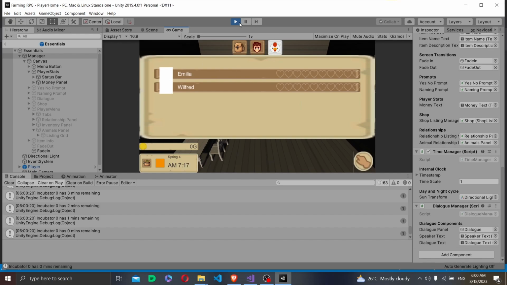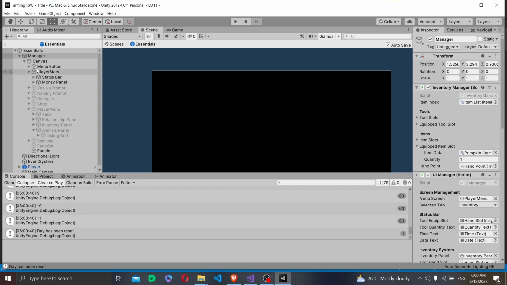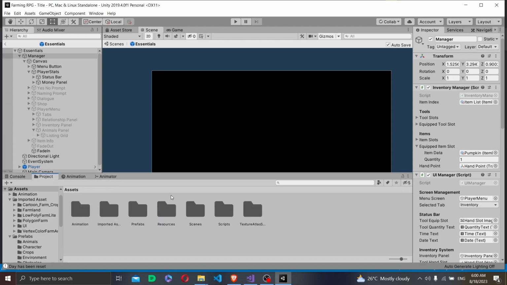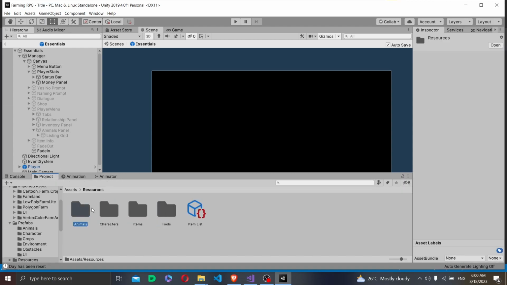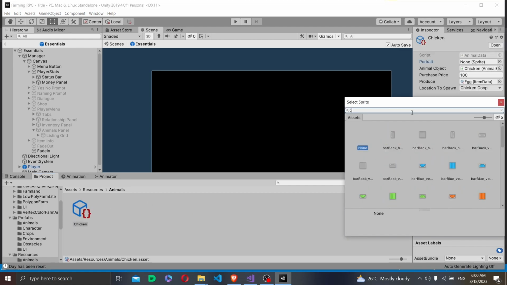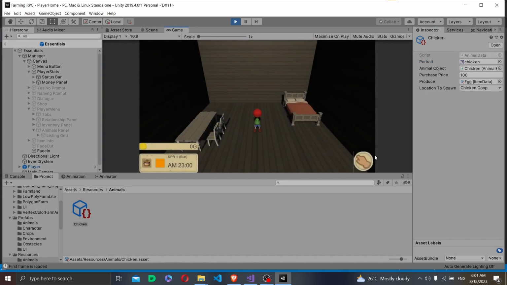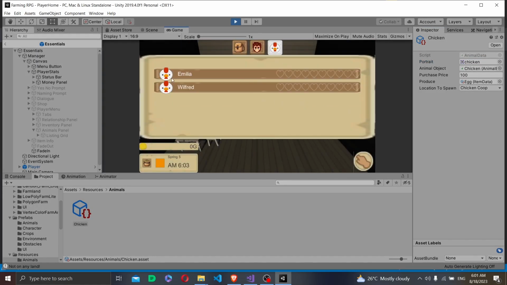We forgot to set the chicken sprite, so let's do that right now. Chicken sprite over in resources, animals, portrait the chicken. There, now we have Amelia and Wilfred.